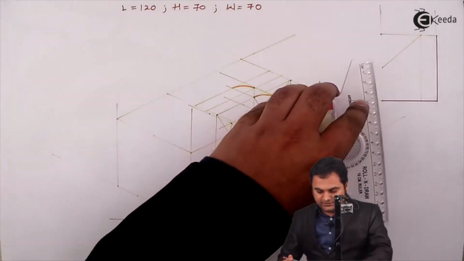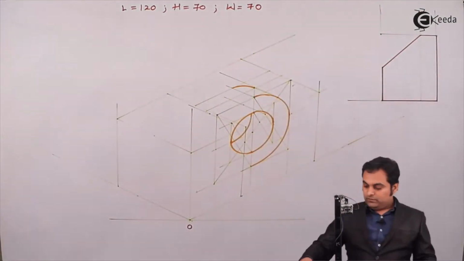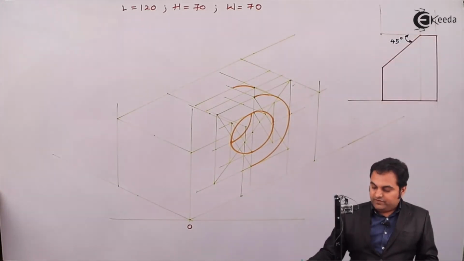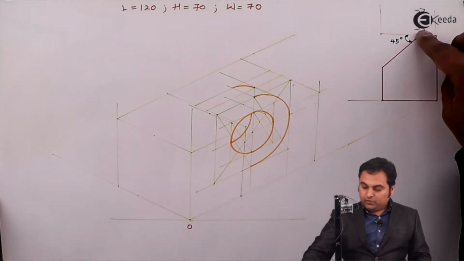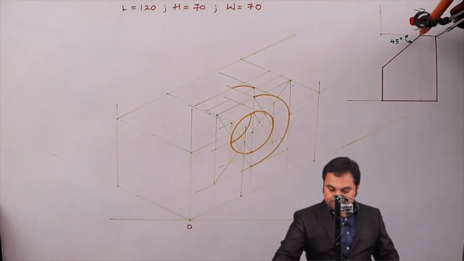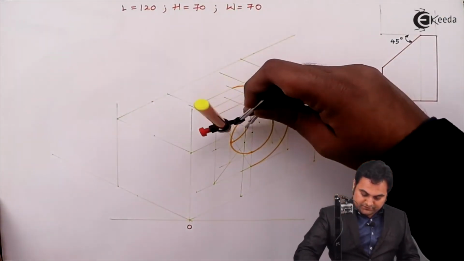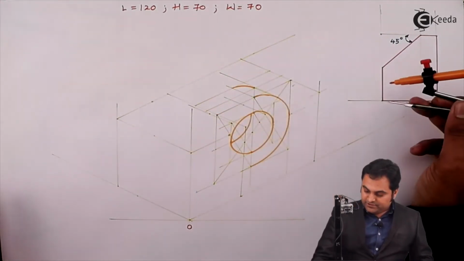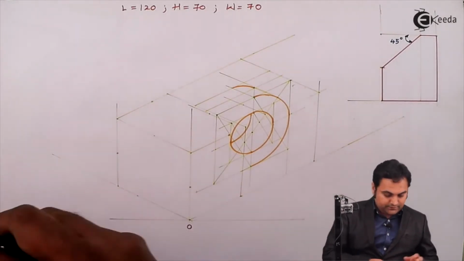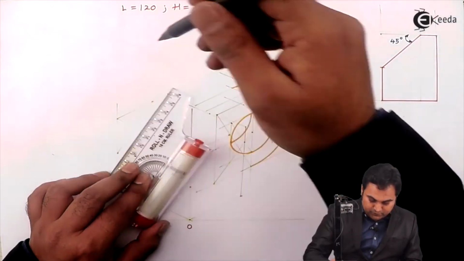So here I am completing this surface. Now the inclination of this surface is given 45 degree. So from this I am getting this height where the slope would be cutting. First I am taking this distance, which is from the top, marking it over this side, because up to this the surface will be straight, and then measuring this height, marking it over here, and even on the other side. Now I would be joining these with the help of light lines in order to get the slope.